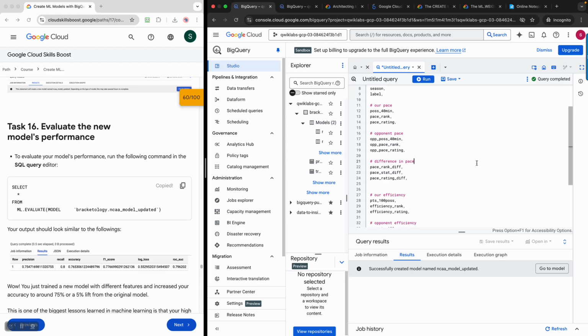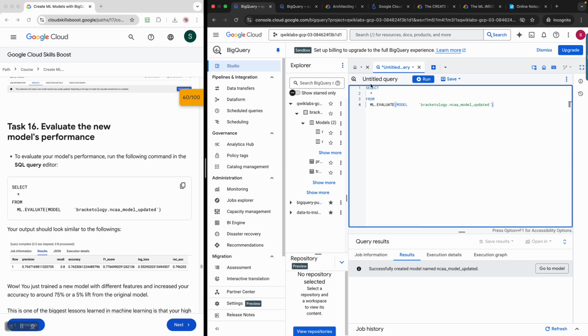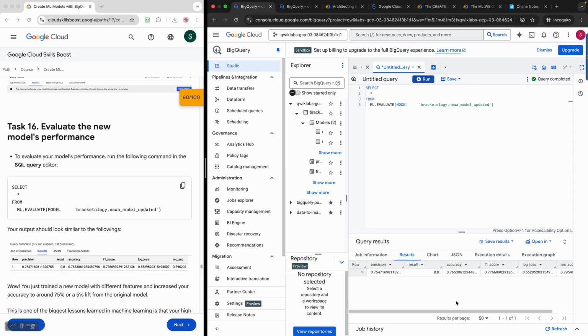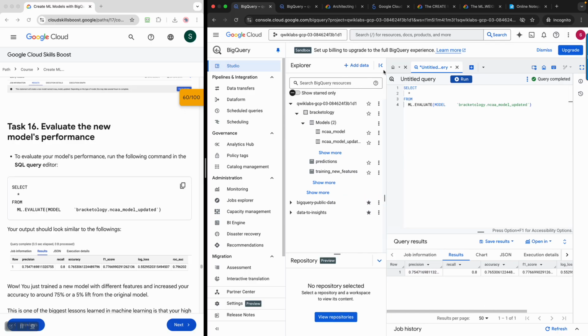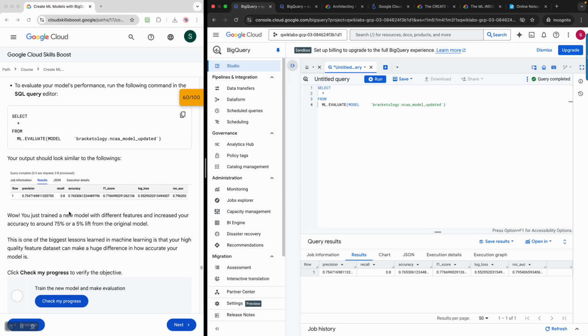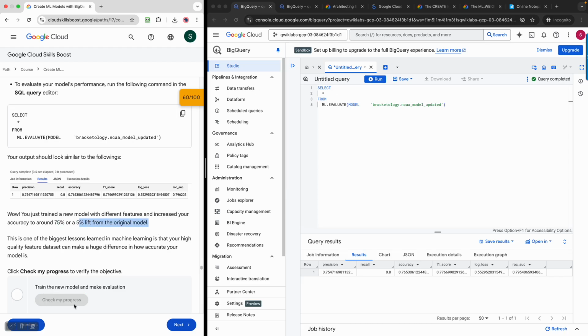Now we will evaluate. And you can see the precision, recall, accuracy of 1. You trained a new model with difference and increased your accuracy from 75, a 5% lift from the original model.